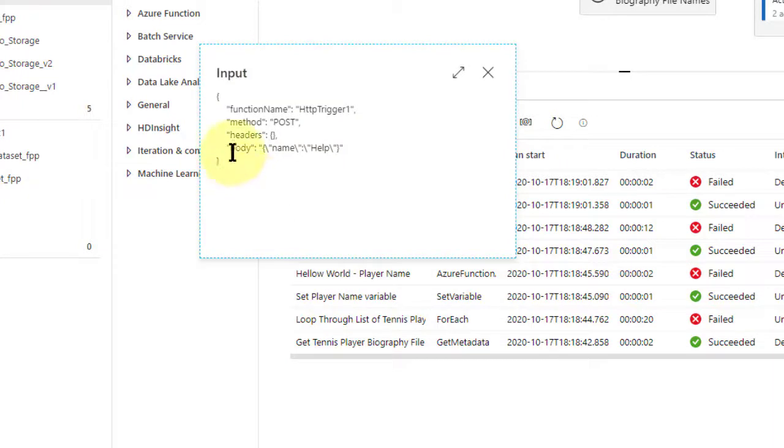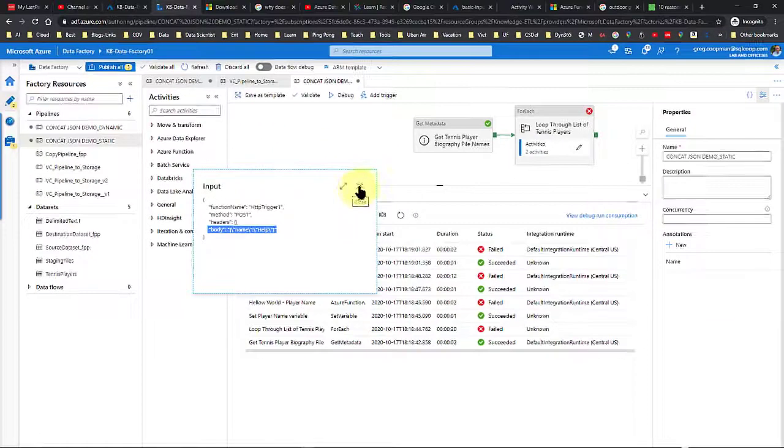You'll see there's a body. Right, that's what we're sending in. That's how it's brought through, and that is correct. But I want you to notice the syntax. It changes the syntax a little bit as it's moving through this pipeline. So that's correct. Now the difficulty I had was, how do I do this dynamically? Because I want to be able to put in each name of these files in here. Okay, so let me show you how I did that, because that syntax was quite difficult.